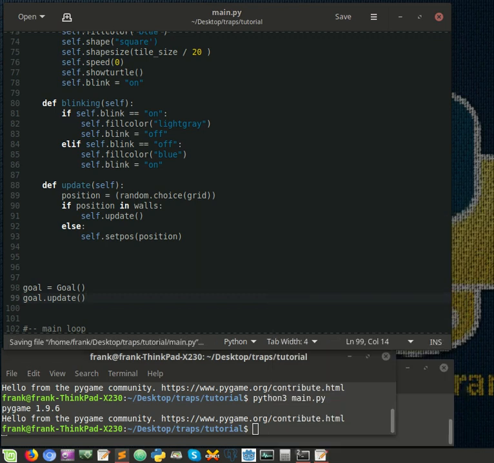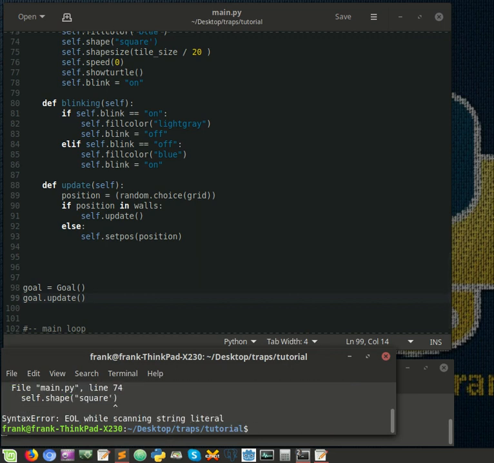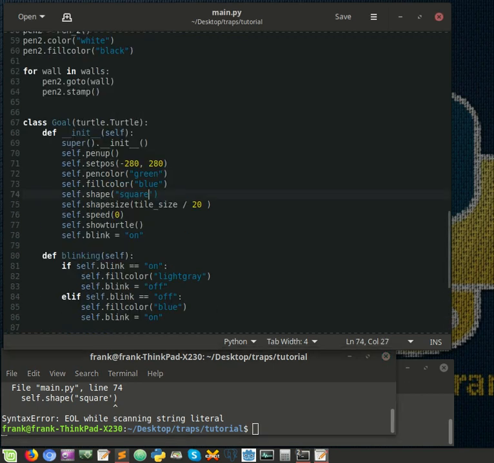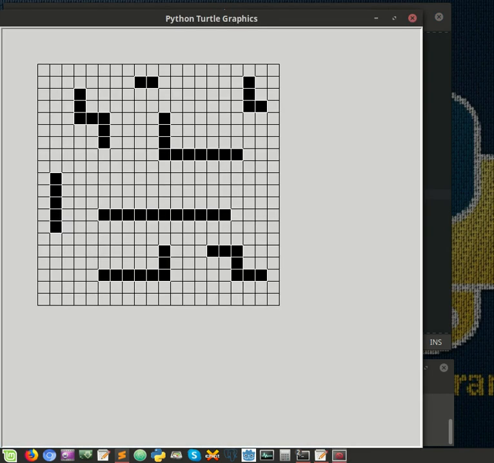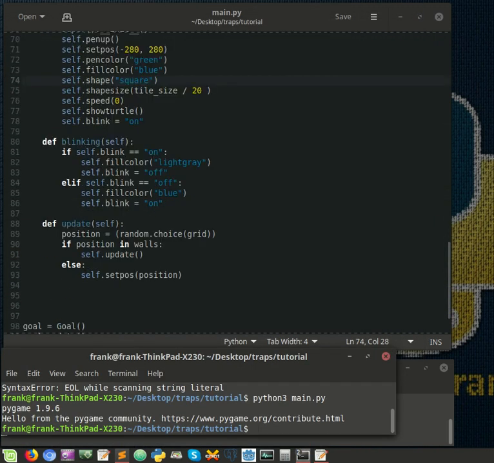Save it, and I go down here. Something square. Typo, line 74. Yeah. But I don't see the goal exactly. Let's see the goal exactly.